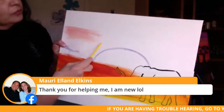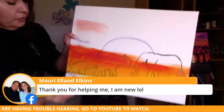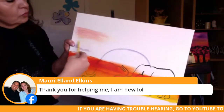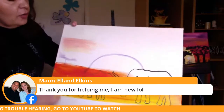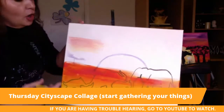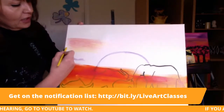Can you see that? So you could do the same thing with crayon. You could do the same thing with pencil. And if you're using canvas and you don't want to waste it, practice on your paper. Again, I'm teaching you guys tricks that you can do on your own. You do not need me. When we're done, you guys can keep experimenting and exploring.